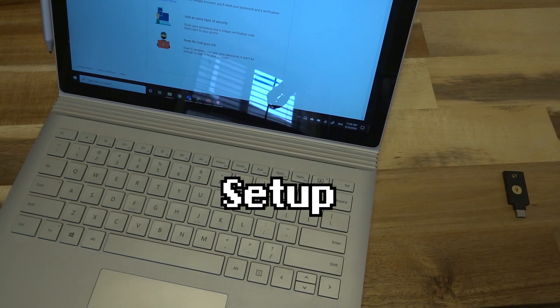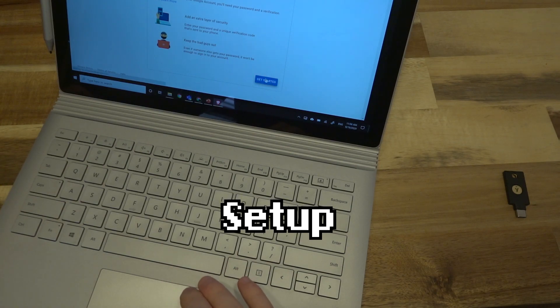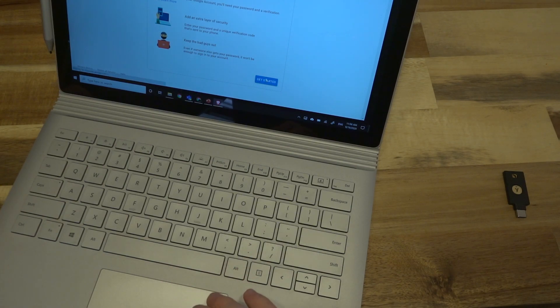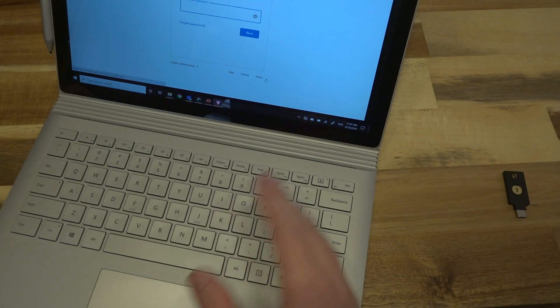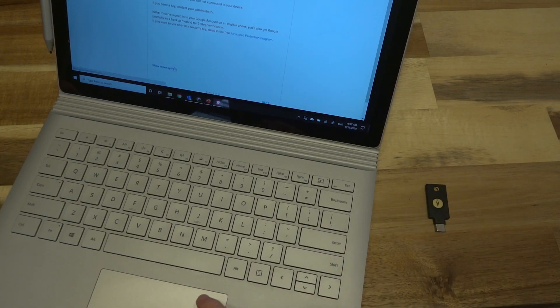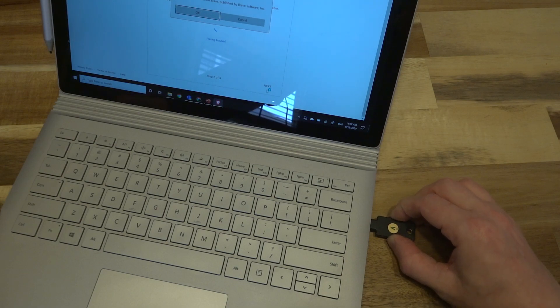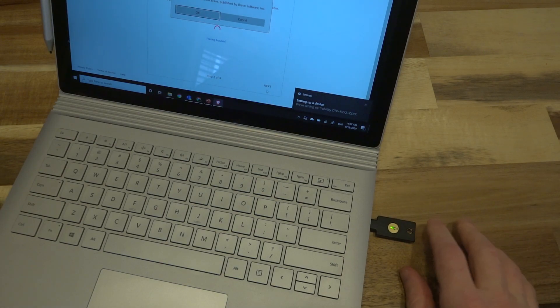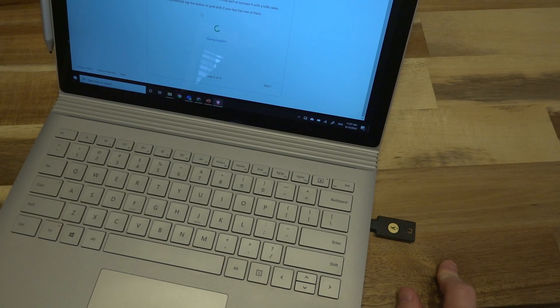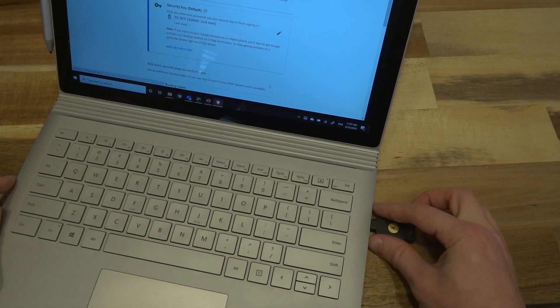So let's go ahead and set it up and see how it works. I've got the Surface Book 2 here — still oddly enough the only laptop I have with a USB Type-C connection. I've got a Google account that I am going to set up on this Yubikey. I'll choose a security key as an option, and I've already got it at the ready. I'm going to register the security key by sticking it in — that is a snug fit — and once again it's super fast, as I'd expect from that sort of connection. The key has been successfully set up.